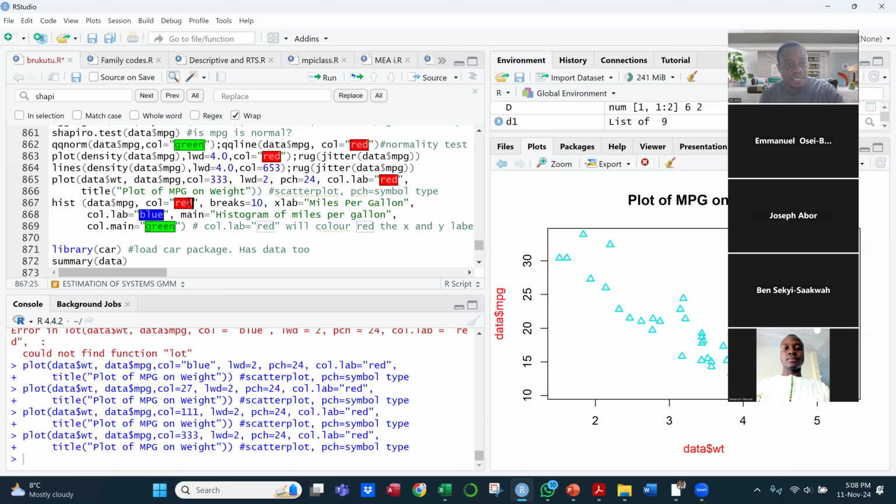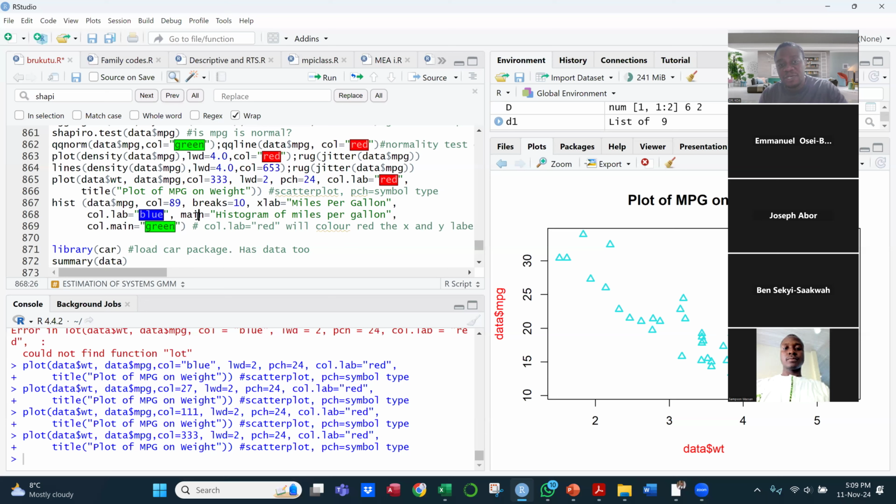The color here, well, now instead of using a particular color, you can just use the numbers, 89. Here you have some breaks, to indicate the level of the breaks, because you don't want the bins to attach to each other. So the xlab is miles per gallon. That's the label of the x-axis, so you want the x-axis to be labeled as miles per gallon. And then the color for that label says blue here, but I want it to be that.